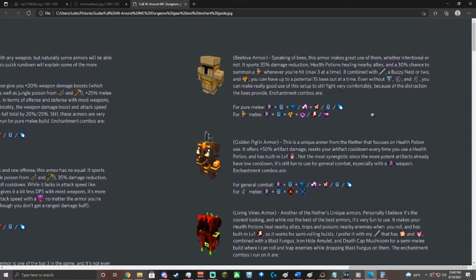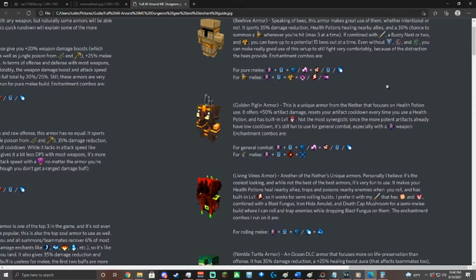And the enchantment combos that you can still run, like I'd mentioned a lot, pure melee, just Potion Barrier, cooldown, Chilling or Deflect, and then Cowardice cooldown or Snowball. You can run that very well just with the added bee support when you get hit.